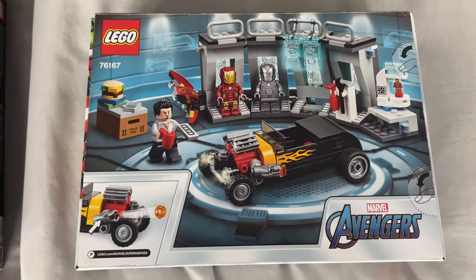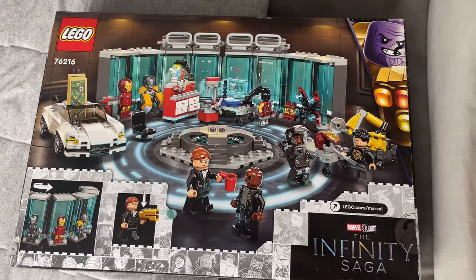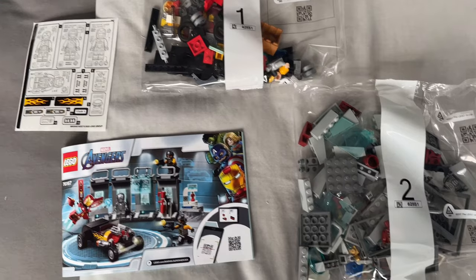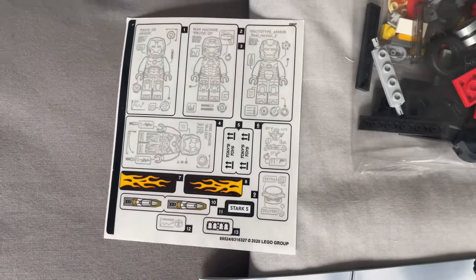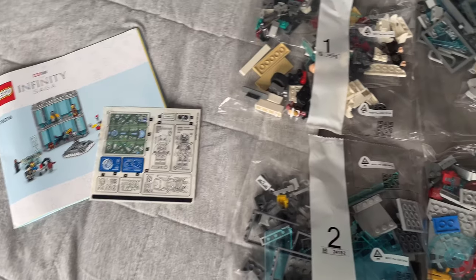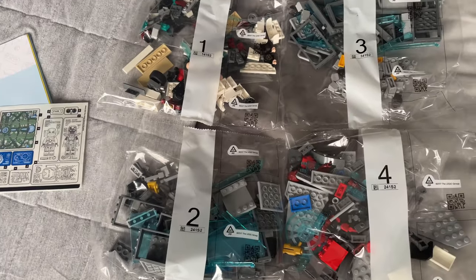And on the back of the box, it shows you another alternative look at the set. This one is probably based off Iron Man 2, and this one's just kind of a generic Iron Man's Armoury. Inside the smaller Iron Man's Armoury set, you get two numbered bags and a large sticker sheet, but they are clear backed, so there's that to contend with. But there is only one instruction booklet, and it isn't very big. And in the larger Iron Man Armoury, you get four numbered bags, one sticker sheet, and one instruction booklet, which is a little larger, as to be expected.